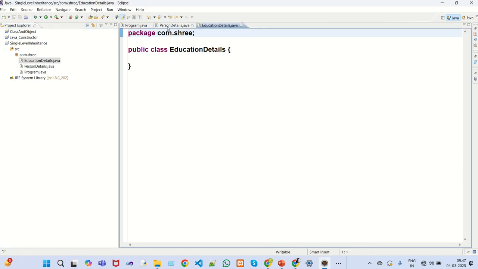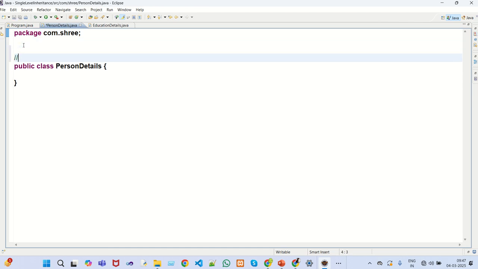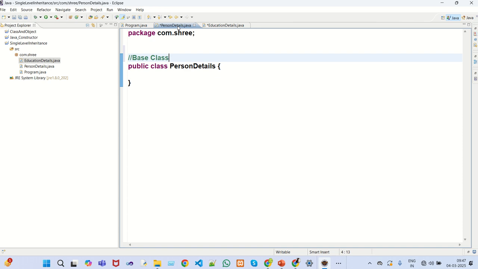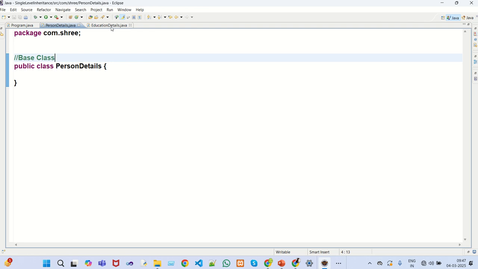Okay, this one is a base class, and here this one is a subclass. Now I'm going to extend this base class to the subclass. How do I need to extend?